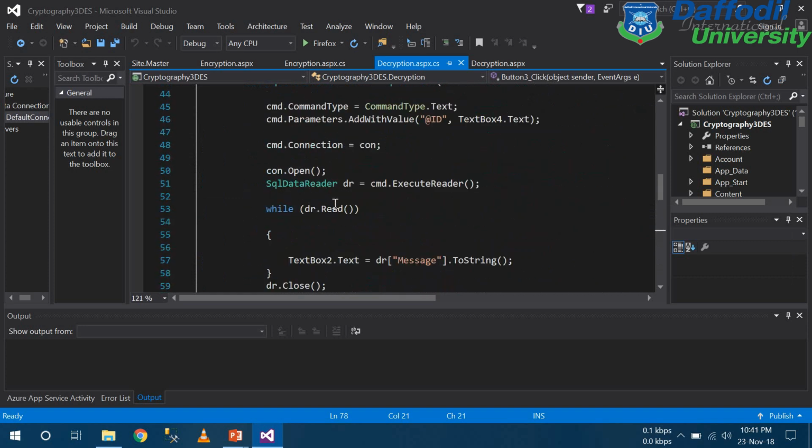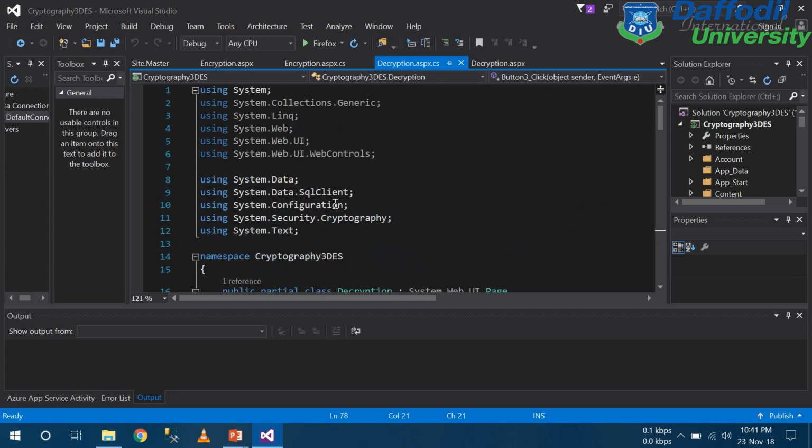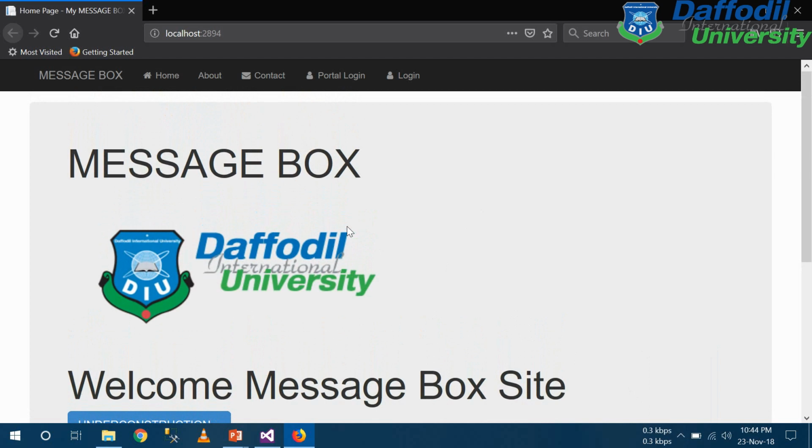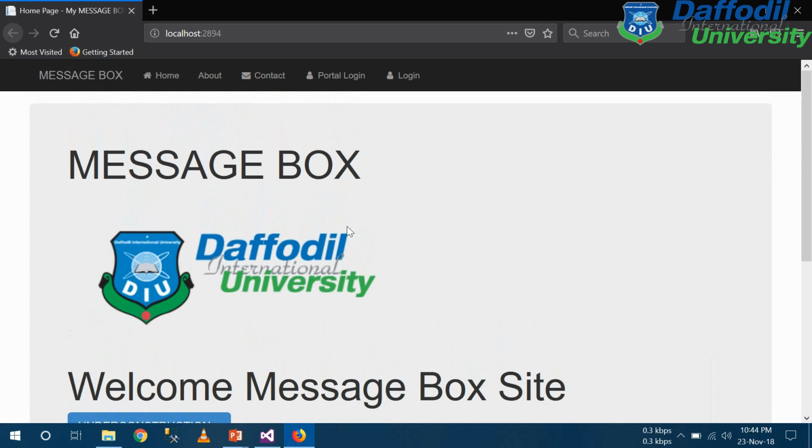Okay, now I will show how this code works and the data in the database. This is the project homepage. At first, let me introduce my project. It is a message sending application.